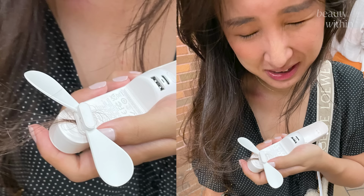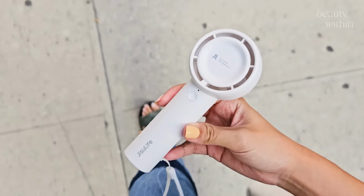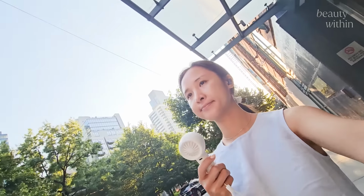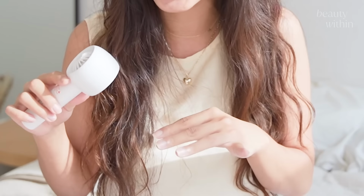Next is actually this fan. Not funny story, but funny story. What happened with my original fan is I was waiting for the train, I looked over, and then my hair caught onto it. I had to rip my hair out. RIP my hair. So I learned my lesson and rebought this one. It's bladeless at the front, so my hair is not going to get stuck in there. And it's even better than the original, honestly, because it has 5 modes. But also, I use it when I want to dry my fingernails as well, because ain't nobody got time to wait for nail polish to dry. Or if you want to just fan out your skincare, if you're hot, you want to like air out those pits.